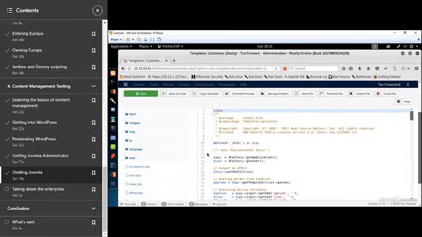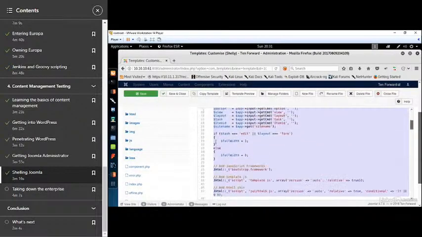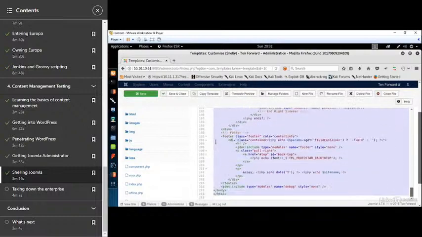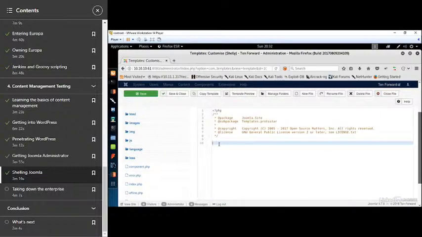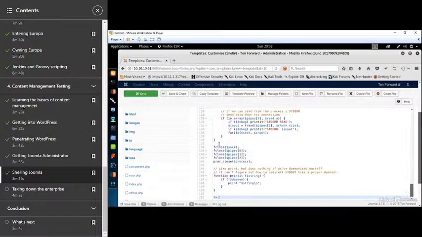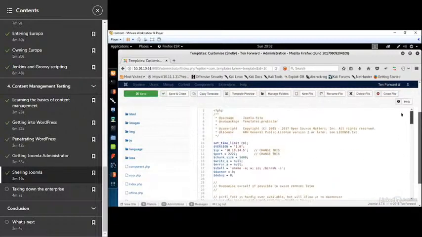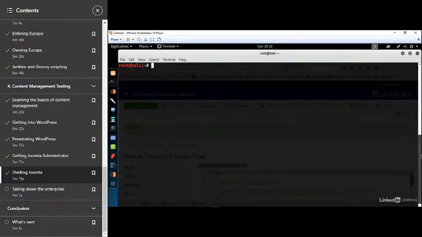And we'll delete the existing code and copy our shellcode in. We can save this now. Let's set up a listener for port 2222.